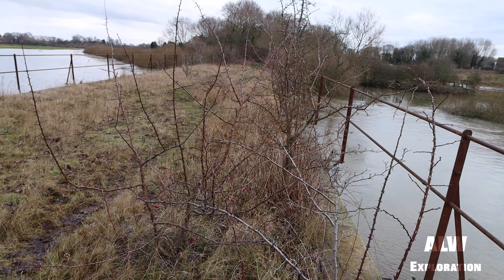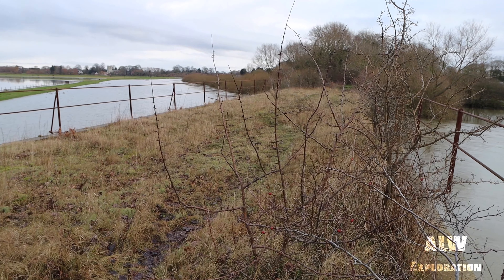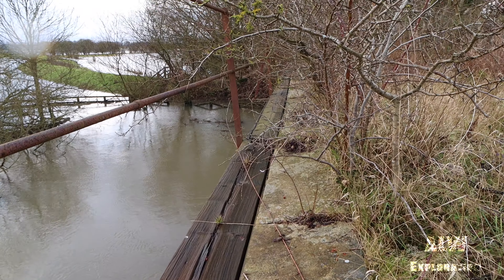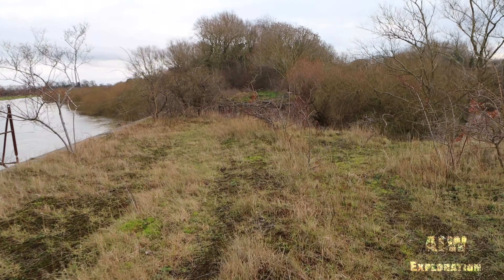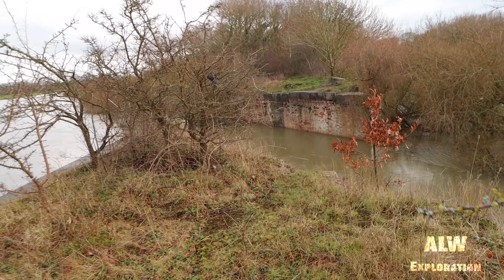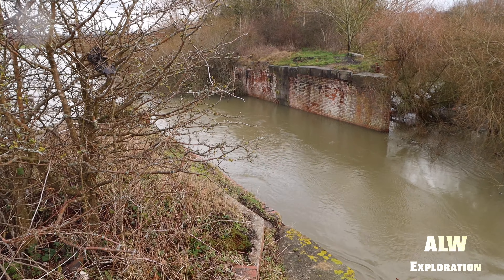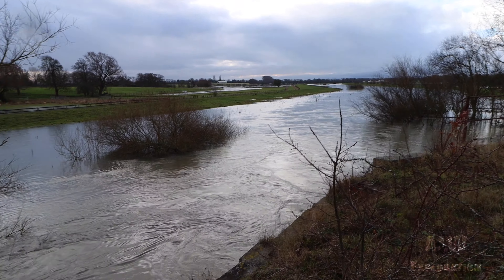Paul's pointed out that there's no refuge on this viaduct. This would have had two railway lines on it, so there's no space for signallers or railway workers to get across safely. There is a little wooden walkway along the edge of the viaduct so railway workers could cross if railway traffic was coming. Walking along now to the bridge section that's been removed — quite probably for scrap value, as these metal bridges are worth a lot. And that's where the bridge would have been, laid here when this was completed in 1848. The icy waters of the River Derwent flow below.